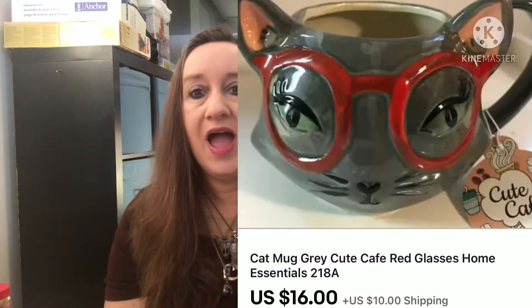The next thing sold on the 18th, item number 319, and that is a gray cat mug. I haven't really had it all that long — probably around six months. That went out to Jill and that sold for $16. The buyer paid $10 for shipping and I paid $10.90 for shipping, so that's very close — we're going to call that even.